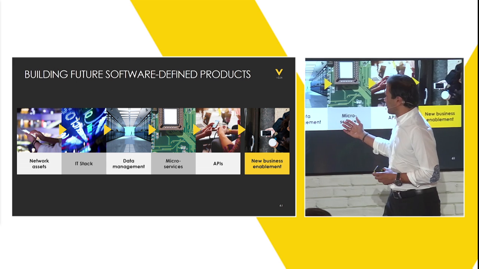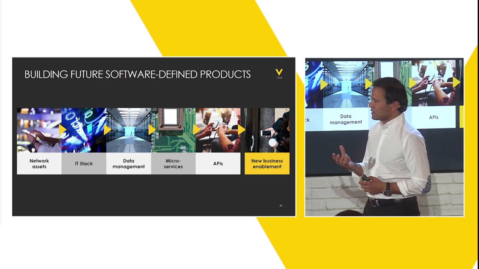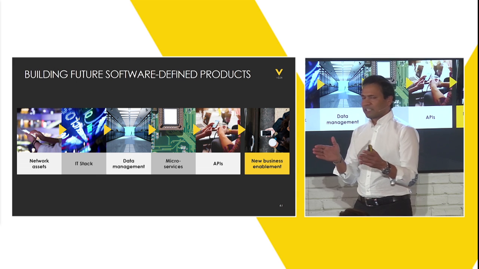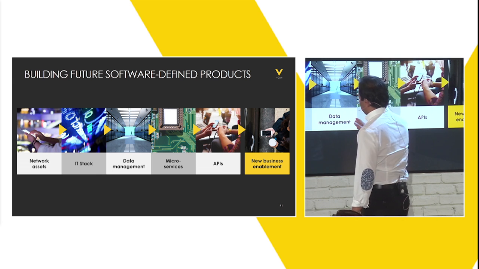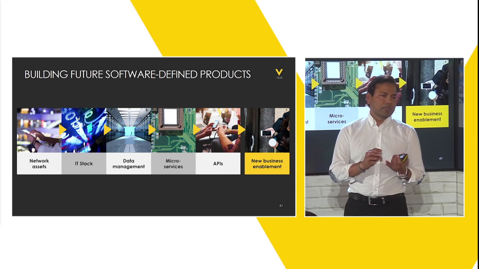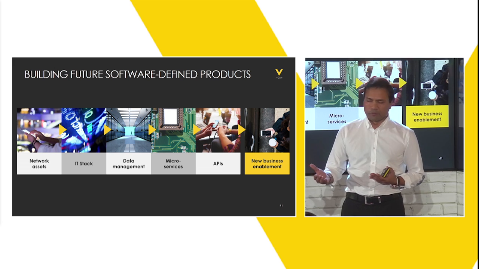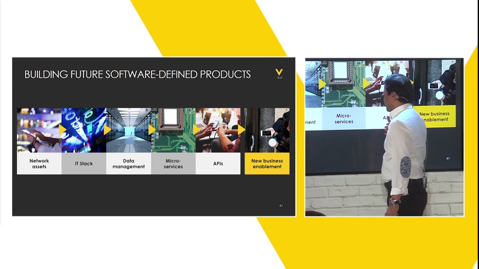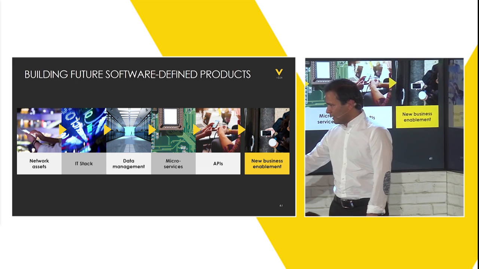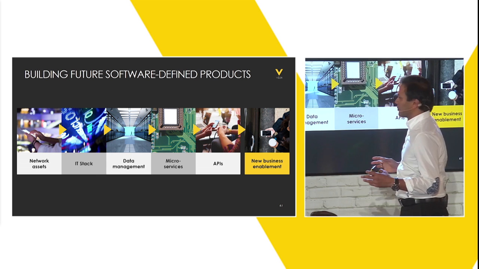Data management platform. This is actually one of the key pillars for us, where we can ingest the data, we can parse it, and we can run algorithms in a way that we can make a difference. So if we want to know how the segment of one will work, the knowledge will sit here in the data management platform. We expose that in microservices. For example, payment, ID, customer care. And you can define further based on profile. And then we expose further into APIs where we can connect ecosystems and enable new businesses, taxi hailing service. We can talk about music, we can talk about content, and that all then becomes possible.